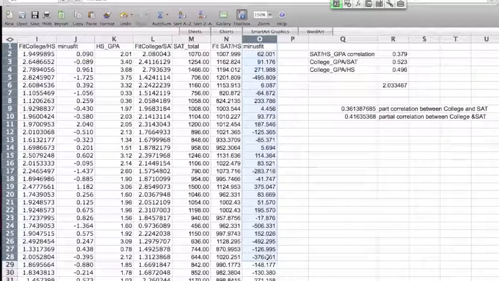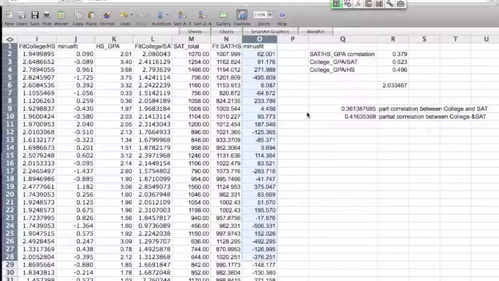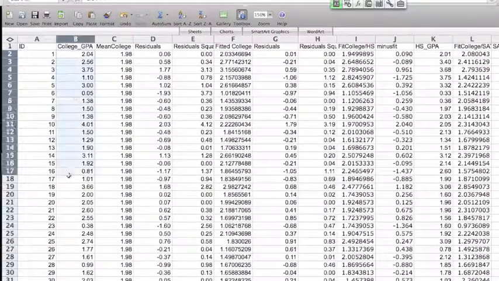So now I can say that I subtracted the variance in SAT total scores that is explained by high school GPA. So now I want to say out of these leftovers, after subtracting for the relationship of high school GPA, what is the relationship between my leftover SAT total scores and all of the Y scores, which is the total variance of Y? And I do that by examining the correlation between those minus fit values and college GPA.